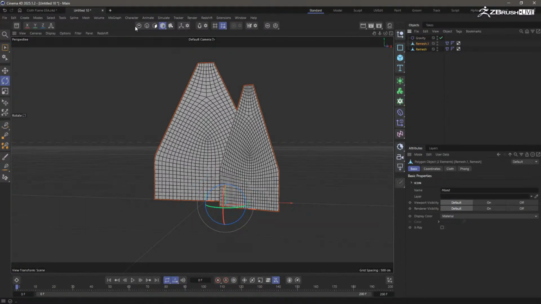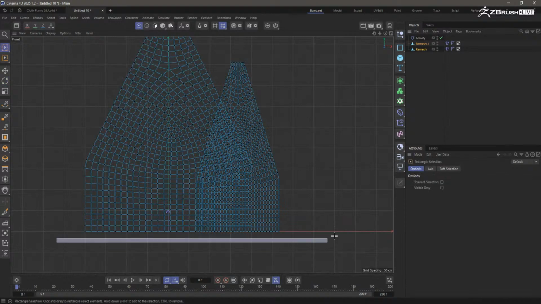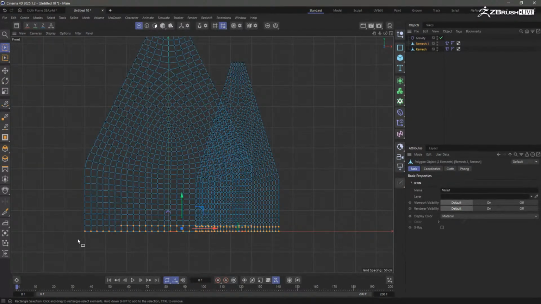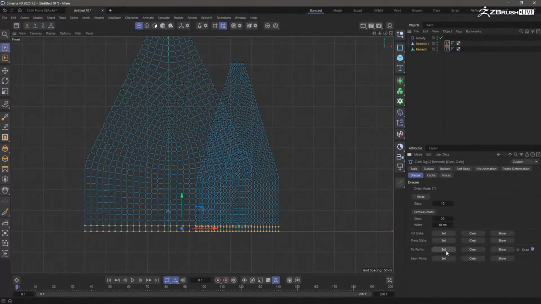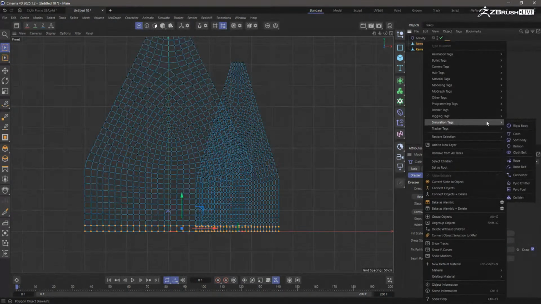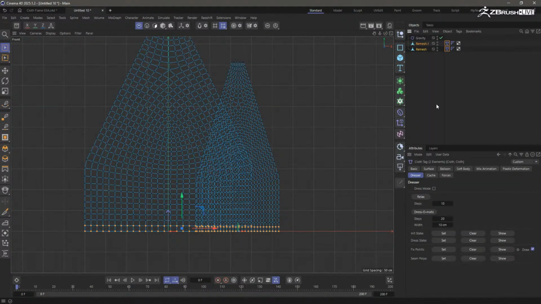So what we're going to do here is select. Let's go to the front view and select all the points down here, or a bunch of points. It doesn't matter how many, just as long as we are selecting some points at the base. You can go to your cloth here, select them both if you want, go to the dresser, and fix these points, or you can use a secondary object and use one of these fancy connectors to do that. Go to Cineversity and look at the cloth tutorials, and you'll find out how exactly you can do that. For now, I'm just going to fix these points, and they become nice and purple.